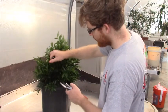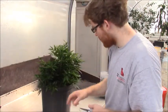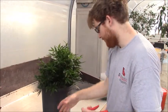It is believed that early morning is the best time to take cuttings because that is when the cuttings are most full of water and when the air temperature around them is the coolest. Taking cuttings at this time helps to ensure that the cuttings will not dry out before you stick them.